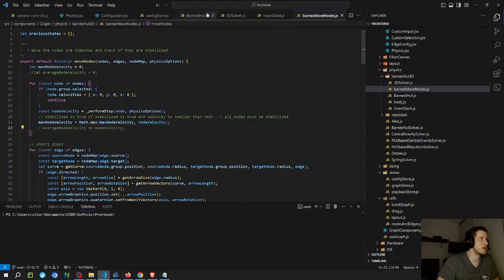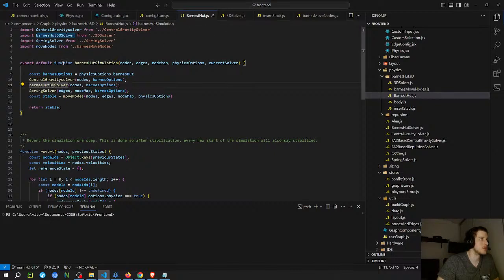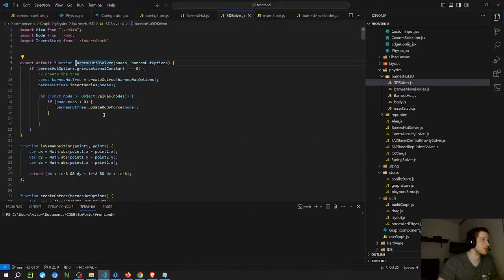But I do remember that there are other stuff here. So yeah, there are 3 different solvers because I did this based on vis.js. But the other solvers are kind of simple, I think. So the Barnes-Hut is the most complicated one, which is the one that I got from the other implementation. So this creates a tree based on the options. If I remember, the options are going to be a dictionary that has the default values there that I have.